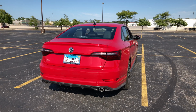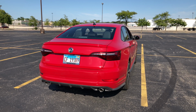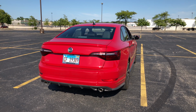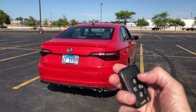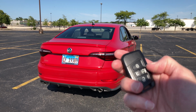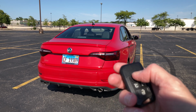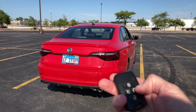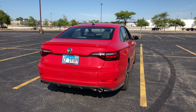Another cool feature that I really like about the car, I've never had this before in any other car, it will start up remotely. So with your remote control, where is it here? Oh, there we go. You press the lock button and then this thing with the circle and the 2X there twice, and it'll start the car. Oops, I forgot to press the lock button. There we go. Now do that twice. There you go, the engine starts.